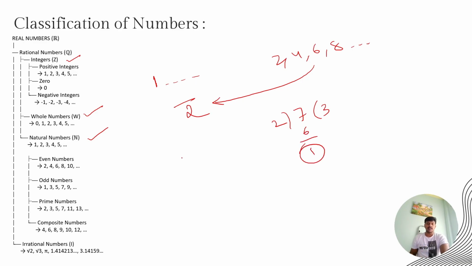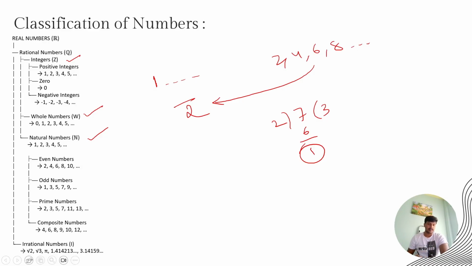If you divide 7 with 2, you are going to get remainder as 1. So remember, all the numbers which are divisible by 2 are even numbers. All the numbers which are not divisible by 2, or you can also say, when you are dividing with 2, they are going to give you a remainder 1, are actually odd numbers.